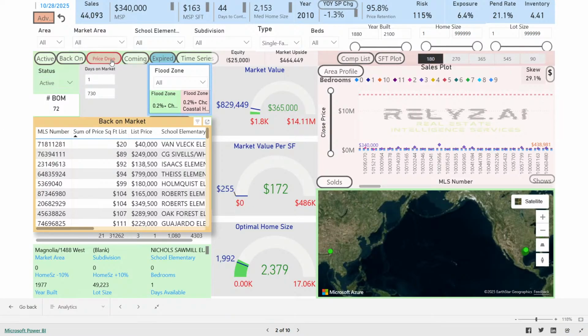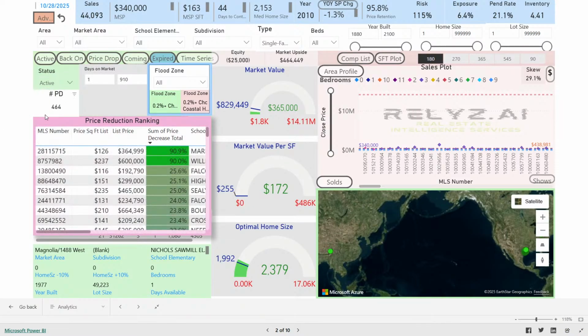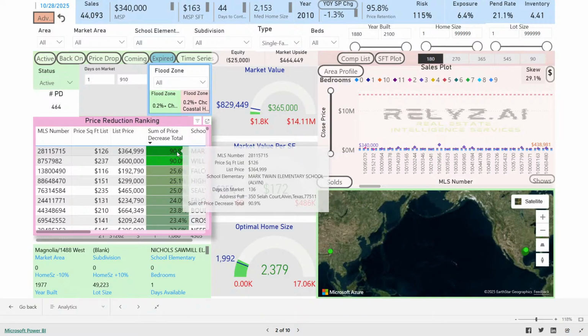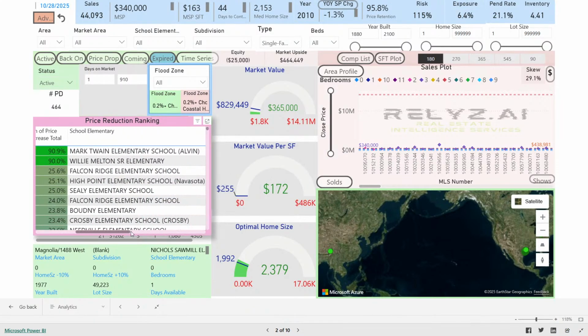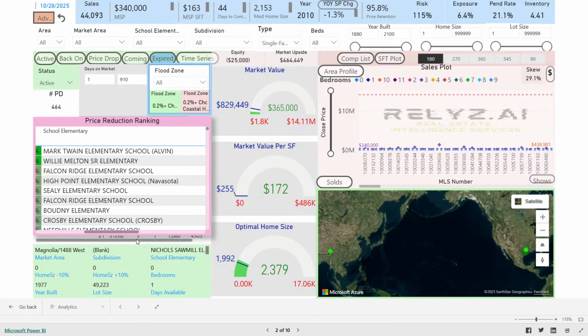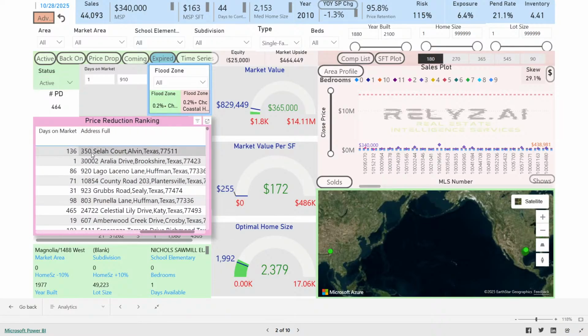And then we got price drops. We've had almost 500 price drops in the last 24 hours. These are arranged by the ones that have decreased the most: a 91% price drop on this property, which is asking $365,000, zoned to Mark Twain Elementary School, 136 days on the market in Alvin.